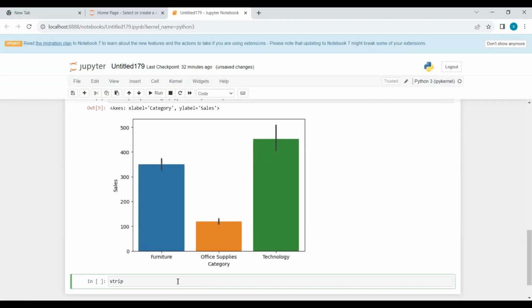sns.stripplot with x equal to category and y equal to sales.